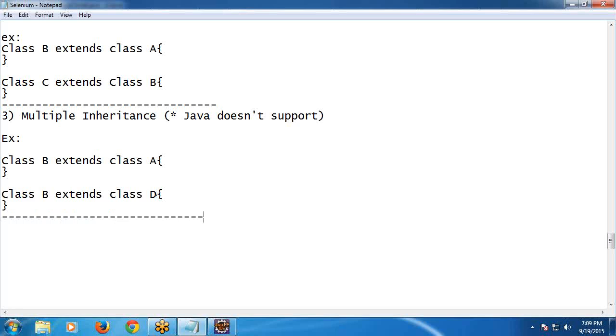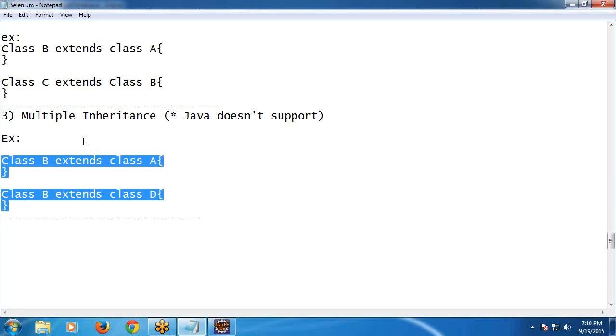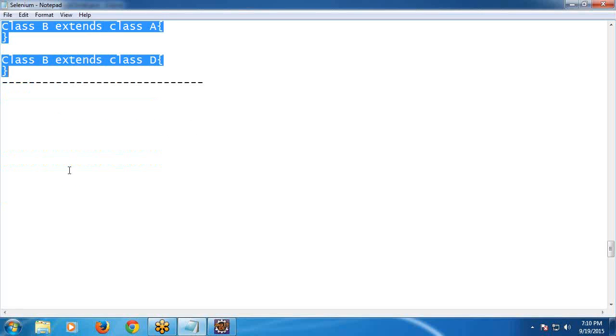Suppose in class A and class D same methods are available, methods with same name, that time confliction. So due to diamond problem, Java doesn't support multiple inheritance.